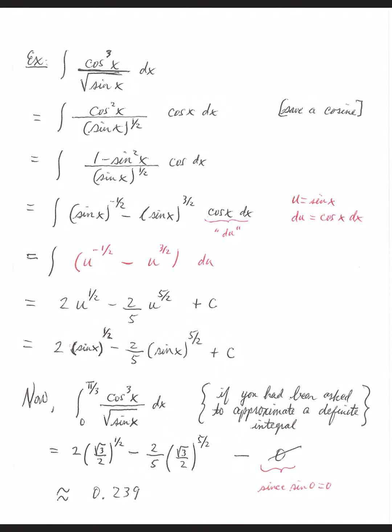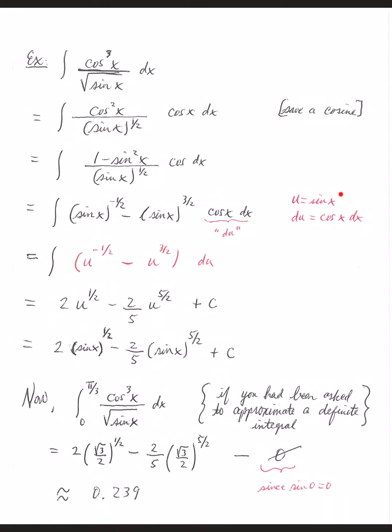Splitting into 2 fractions with a common denominator, 1 over sine x to the half, we bring our sine x to the half up, and it becomes sine x to the negative half. The other fraction, using the same denominator, is negative sine squared x over sine x to the half. 2 minus a half is 1 1/2, so that's sine 3/2 split into 2 fractions with a common denominator. And when you reduce, you get these 2 terms. We still have the leftover cosine that we saved in the beginning.